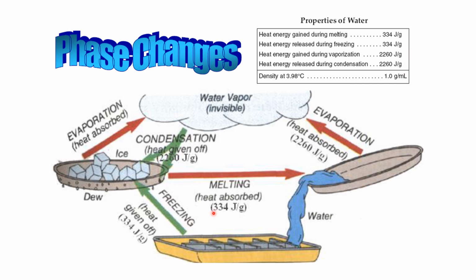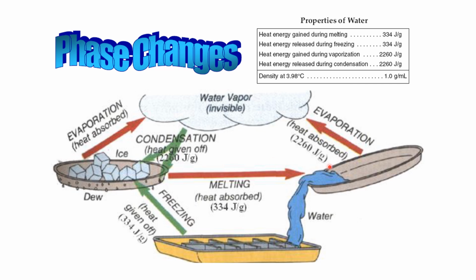And what we want to focus on this time is, does the water have to gain or lose or release energy in order for that phase change to happen? So let's start with the first one. The first one on the list up here is melting. And obviously, if something's melting, in the case of water, it's going from a solid, which is ice, and we're turning it into a liquid.